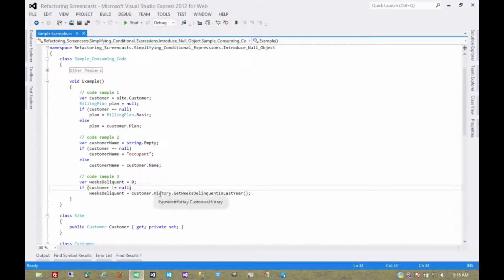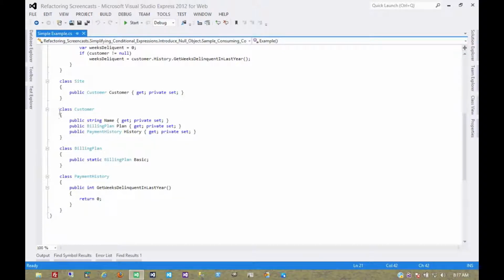In fact, here, we also needed a null check on the payment history. This is assuming something about the customer object that may not be true. That payment history may itself be null. So all of these repeated checks for null are sort of getting in the way of what the code is actually trying to do. And all of these default values should probably be encapsulated on an object itself instead of just throughout this consuming code.